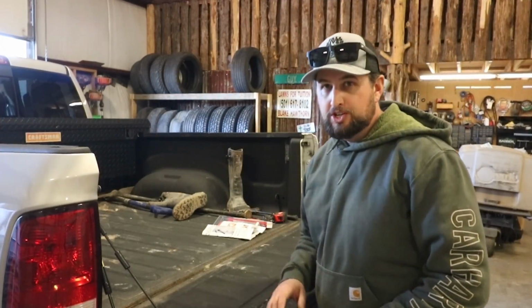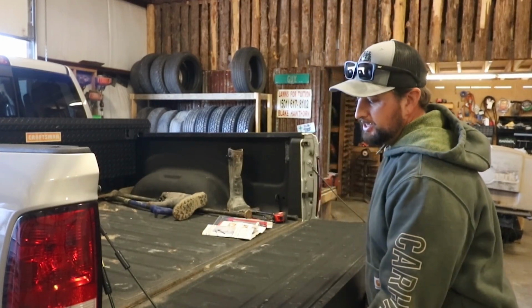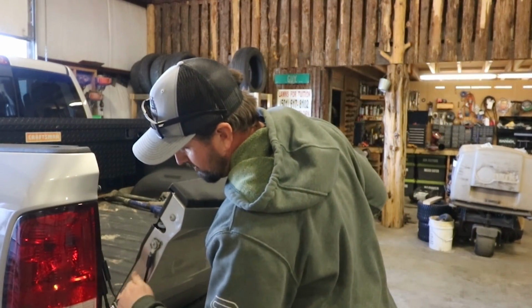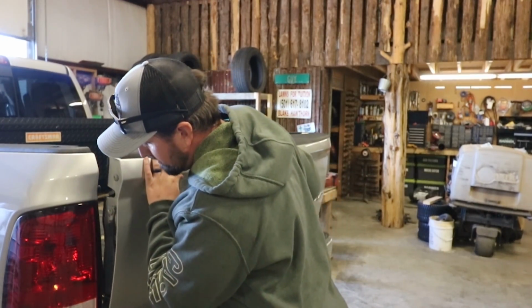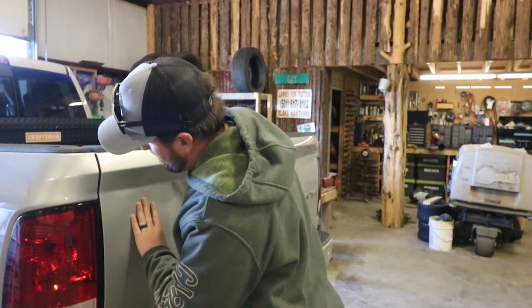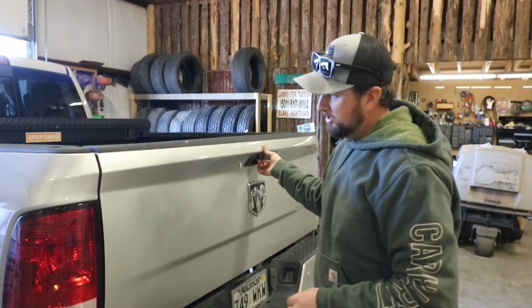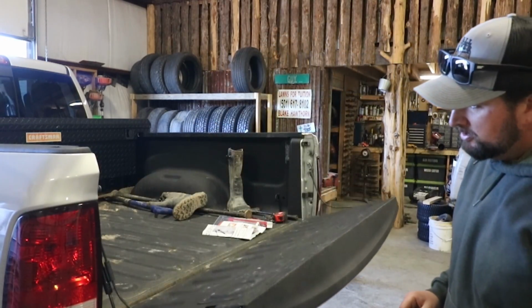Now, the last thing you want to do after you get everything installed is you do want to open and close your tailgate. And what you're looking at is that cable, trying to see where everything is kind of rubbing. And I can see that that cable is actually rubbing on the tailgate just a little bit.